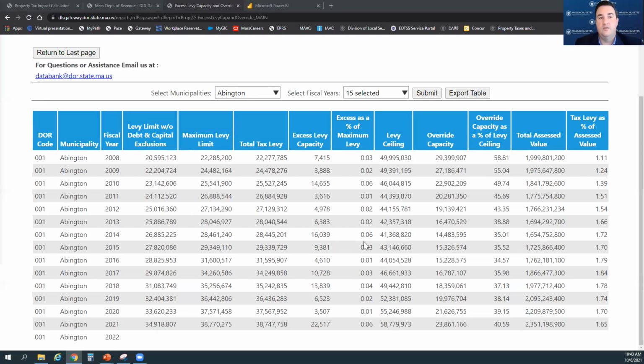In order to join that, you would look at combining 2 data sets in Excel. I'm not going to go into the technical side of that, but if you do have an IT person or someone in your community, they can join different data sets based on this DOR code. The DOR code is consistent with all the data sets per community. You can use that to join multiple things. That's a whole other hour, a whole other day. But if that's something that people are looking at, maybe we could provide some explanation on how to do that. But I would believe in your city and town hall, there is someone that could easily help you do that.